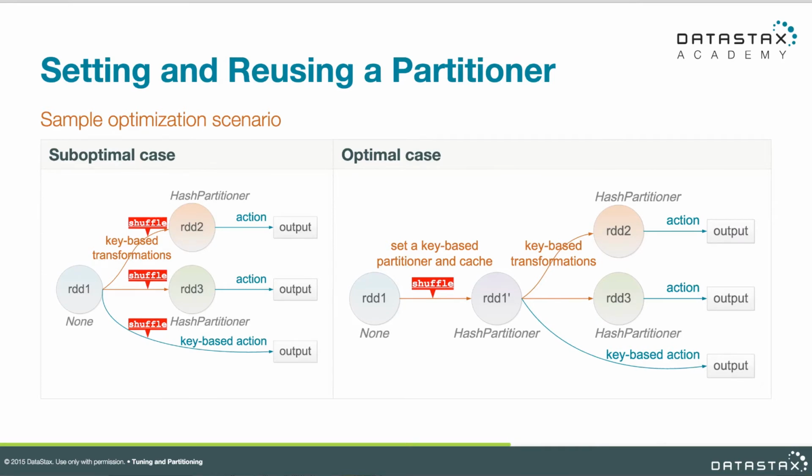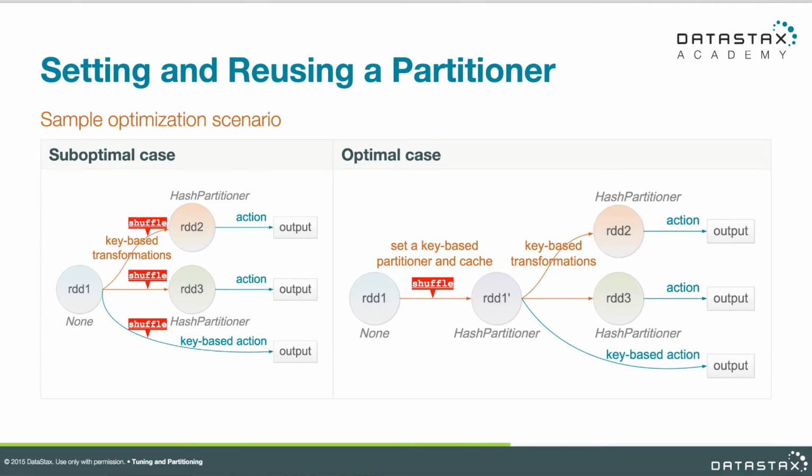If we look at the diagram on the right, you'll see we proactively shuffle that partition ahead of time, or we intentionally set a partitioner on RDD1 and create what we call RDD1 prime. In terms of the data itself, we haven't done any transformation to it. It doesn't look like that RDD contains anything differently, but we've done the partition, which means we have incurred one shuffle at the beginning of the job to create that new RDD, that partitioned RDD to work with. We then perform those two key-based transformations, making RDD2 and RDD3, and the key-based action on the bottom, none of which requires another shuffle.